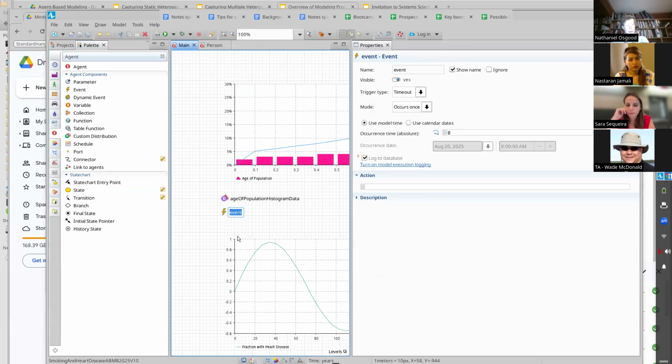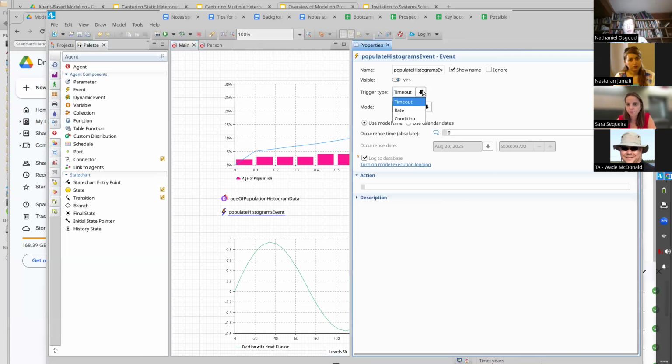So we're going to call this populate histograms event, because it's going to serve potentially some other histograms too. So what type of event? Pay attention to this, because we've only seen an event at a person level for their natality, for births.